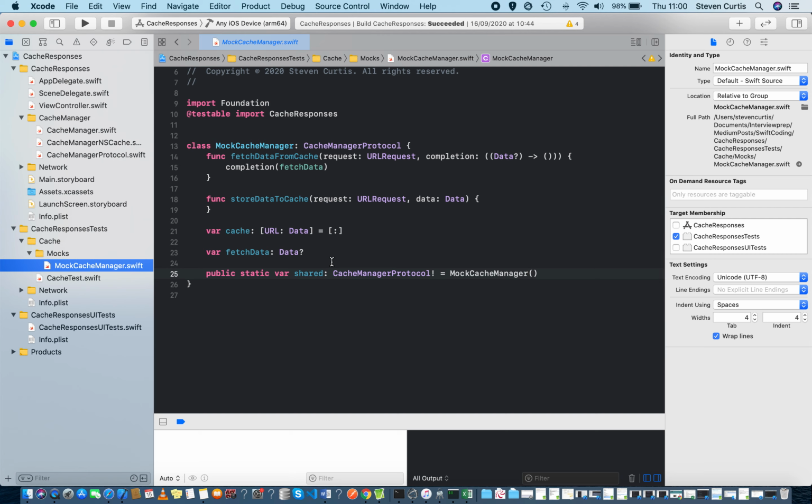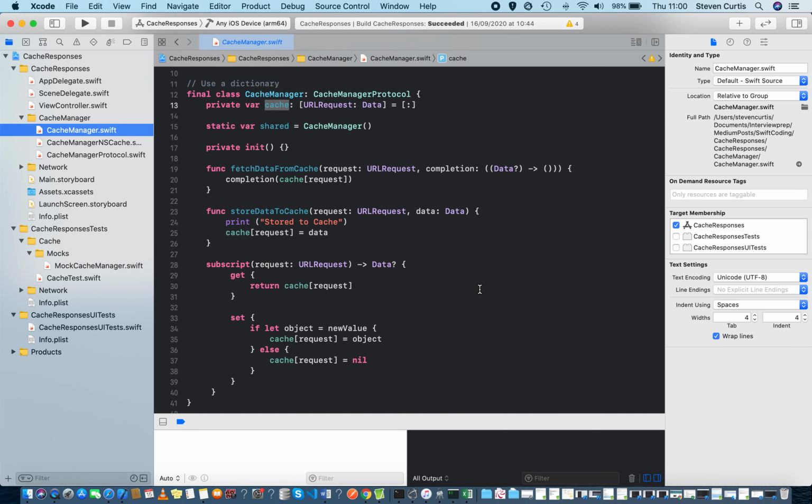What does this all mean? I'm using a shared instance, so the cache manager, wherever it's accessed, is the same one and only cache manager. It's a singleton instance. This final example is slightly complex because it's using dependency injection, so I can use a mock cache manager, so then I can inject whatever I want in that dictionary before I start, so then I can check it's working correctly.